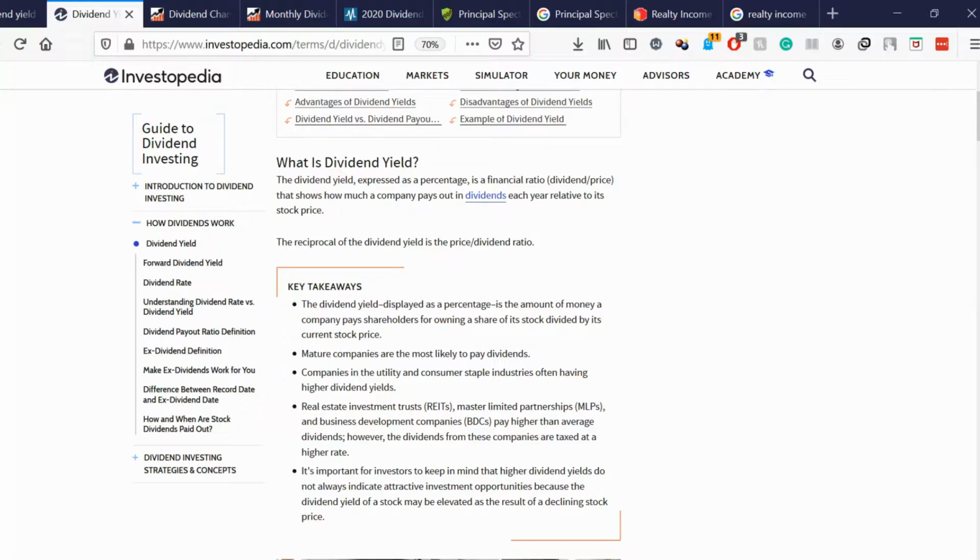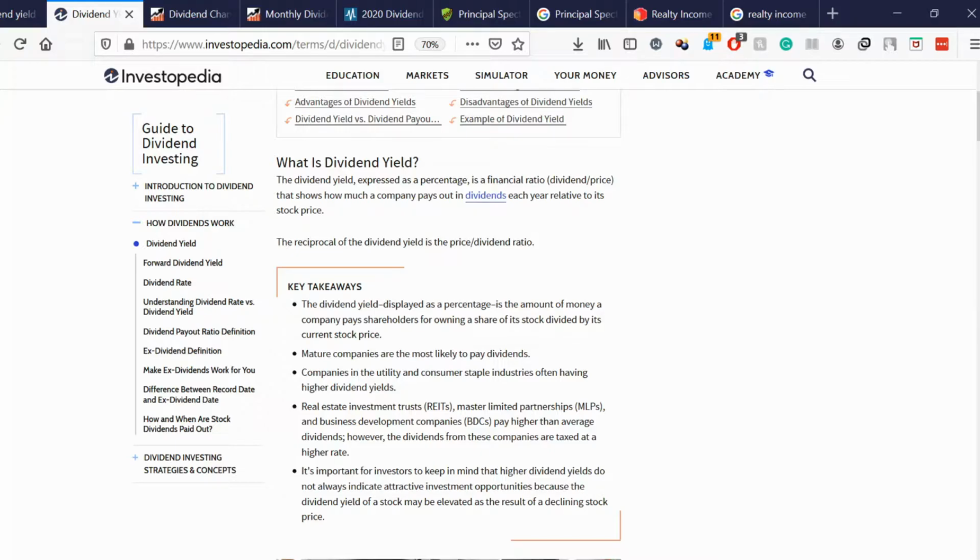So a lot of companies that are still growing and expanding and doing research, they're usually not paying very high dividends or dividends at all, because the money that they're getting, they're putting back in the company for research and development, to expand, to grow, whatever the case may be. And I'll go over a few companies like that, that are growing, it's more tech based for the most part, and they're not focused on paying dividends right now. They could at some point, and some of them do pay a low yield.